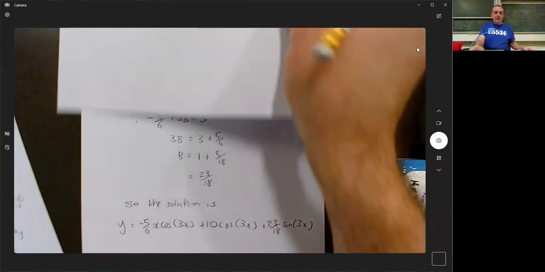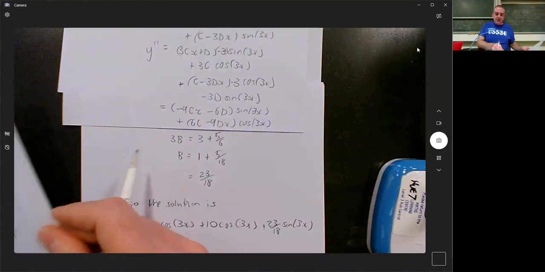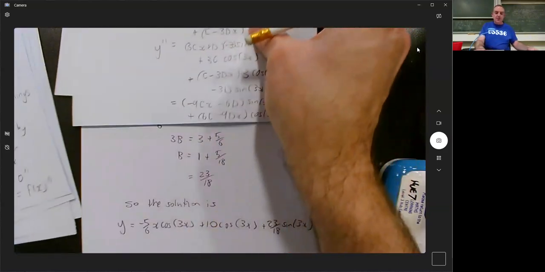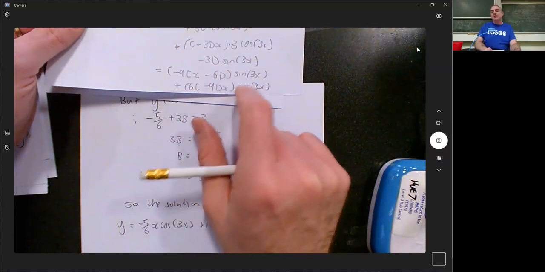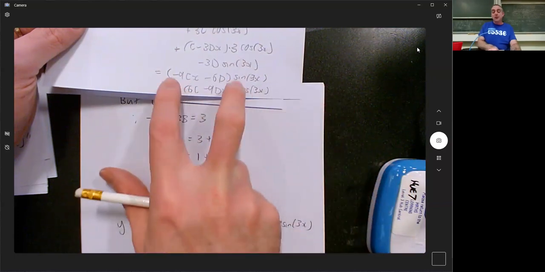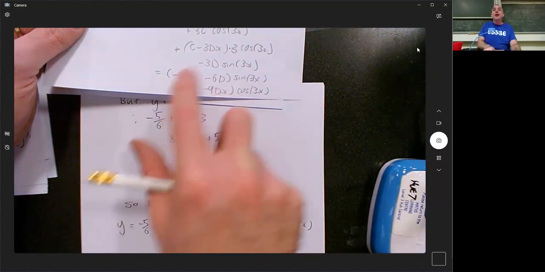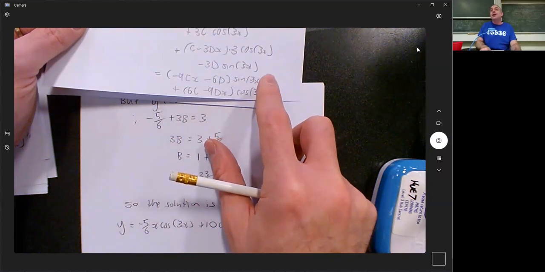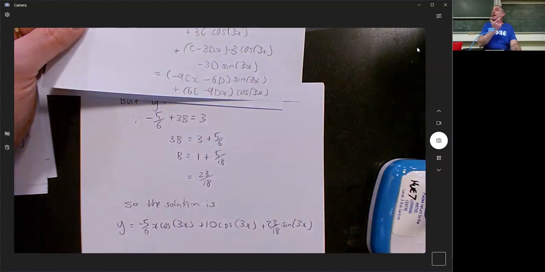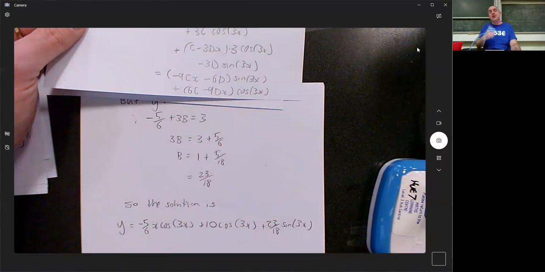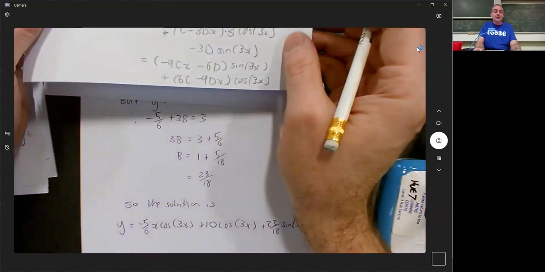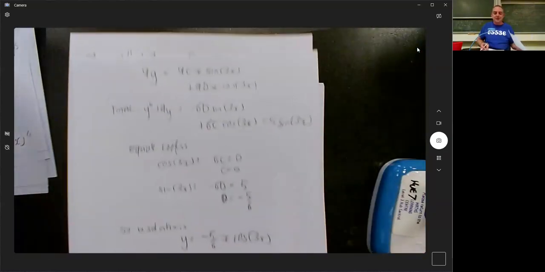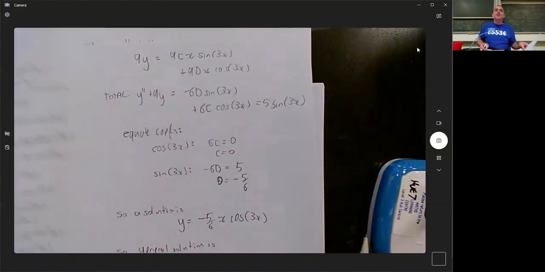And another thing that I'm proud of in the way that I do this is back here when I combine them together, I knew that the sine of 3x is what I'm going to have to be comparing to the other side, so it was a really good thing to draw those coefficients together and say how many sine of 3x's have I got, which is what I did in the other one. I drew them together and said how many x squareds and how many x's and how many constants have I got. So knowing that I'm comparing to a sine of 3x on the other side meant that I should combine them together, say how many sines and how many coses have I got. And it all just cancelled out, which was just nice. This was great. Very happy with that.